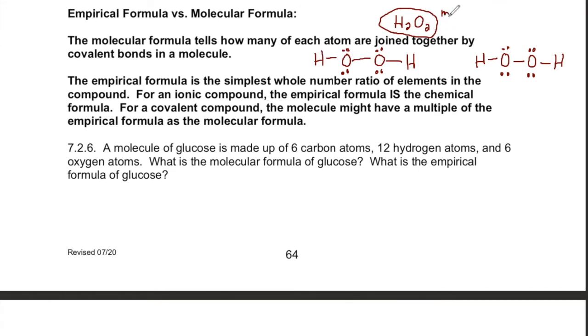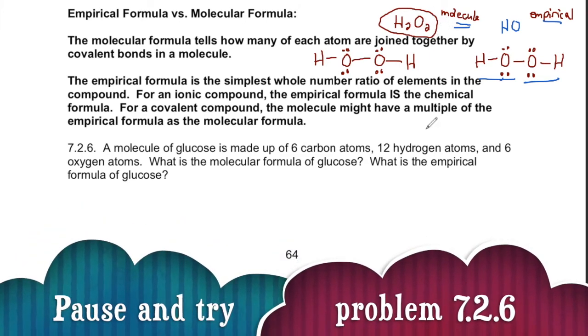So this would be the molecule, and then the empirical formula, the simplest ratio, let's put it in a different color. The empirical formula would actually be HO, because there's one H for every one O. But the molecule itself doesn't have just one H and one O. It has 2 H's and 2 O's. So when we write the molecular formula, which is what we usually write for hydrogen peroxide, it has H2O2.